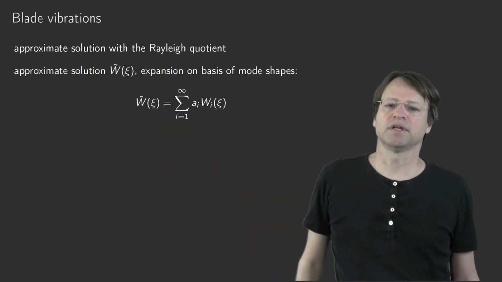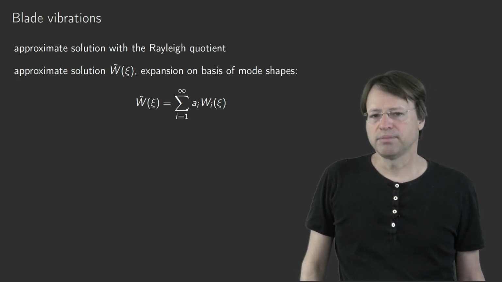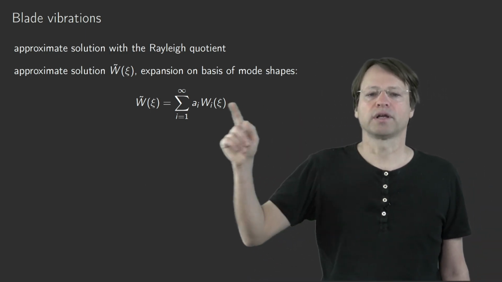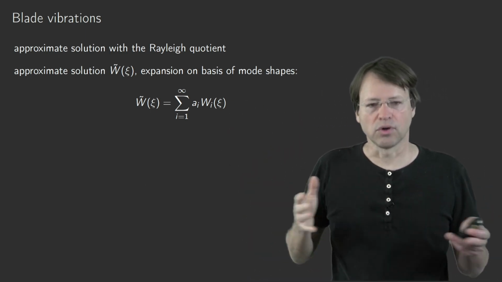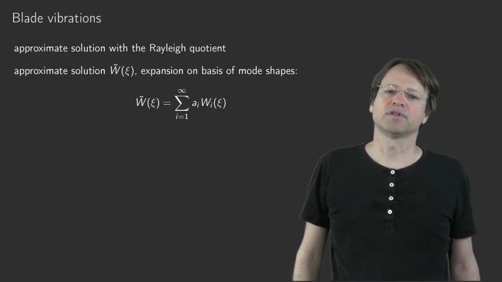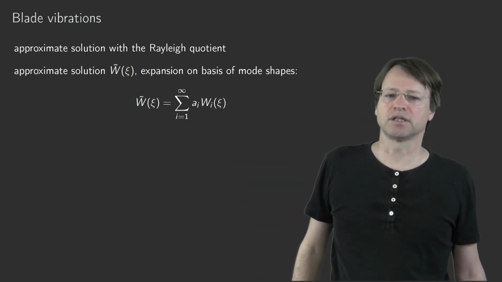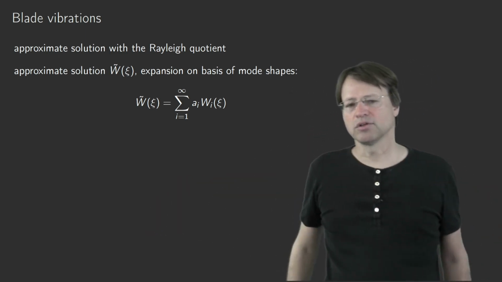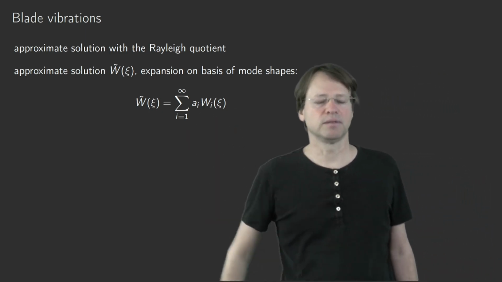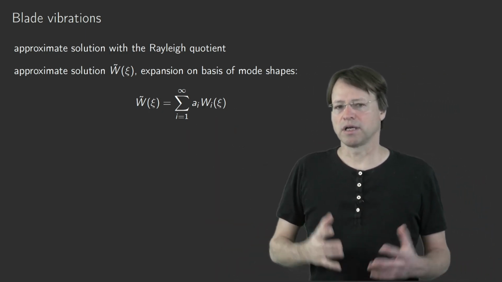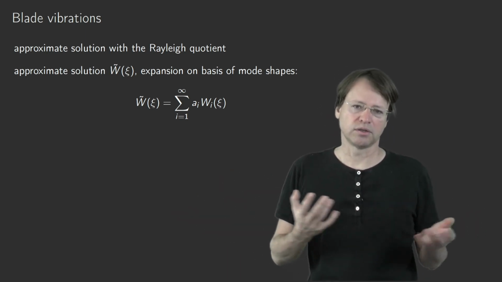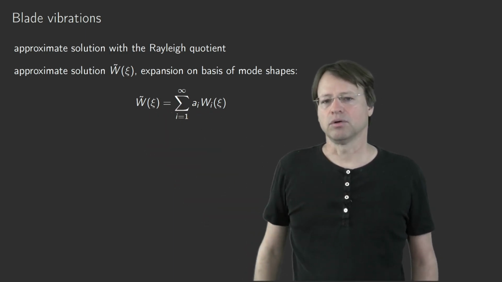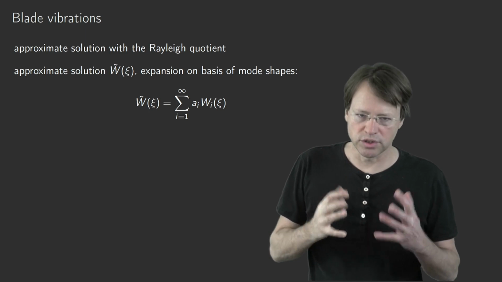We just have an approximation of that mode shape. We represent that mode shape in the basis of the correct modes. Although we do not know it, just for mathematical purposes, we represent it in that basis, so that can be seen as like a vector basis or basis of a vector space. And you have an expansion in that vector space. Now our vector space is infinite dimensional because it's a function space, like the Fourier spaces for cosine and sine harmonic functions. And we just know that function, W tilde, that's our choice.